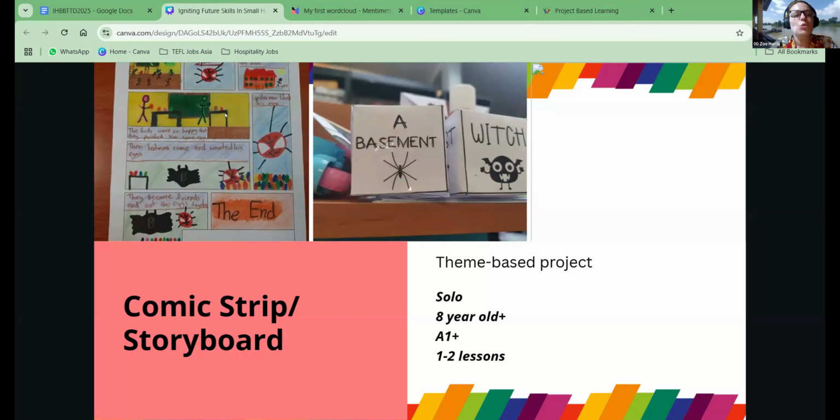Then, before you give them the comic book worksheets, these ones I found on Twinkle, and I believe they were free also. It's a free resource on Twinkle to use. Before you do that, again, in their notebook, get them to plan what they want their story to be about, thinking about a beginning, a middle, and an end to the story. And this gives the learners an opportunity to ask you questions in case there's any vocabulary that they are unsure of that they want to include in the story, so that they can write that down in their book before they transform it into a comic strip or a story.